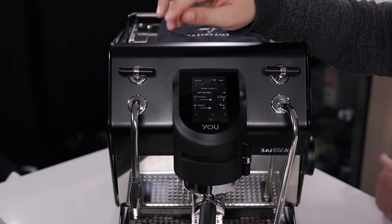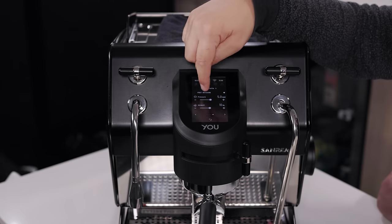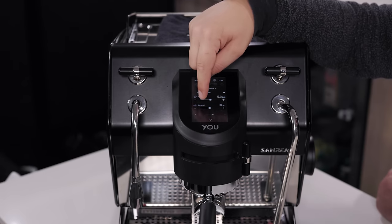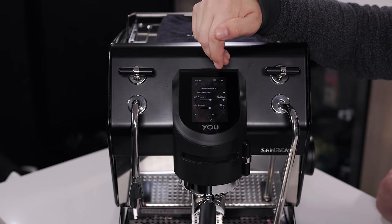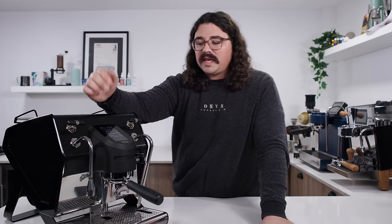All right, so let's just come back up. Post-infusion is after your main stage of infusion, obviously. You can have it ramp back down. You can't control the speed at which it ramps down. It just goes from 9 to whatever bar you set. So you can do a 5 bar ramp down, and you can choose the amount of milliliters of water going through the group head you want for that post-infusion. So let's say it's 10 milliliters.